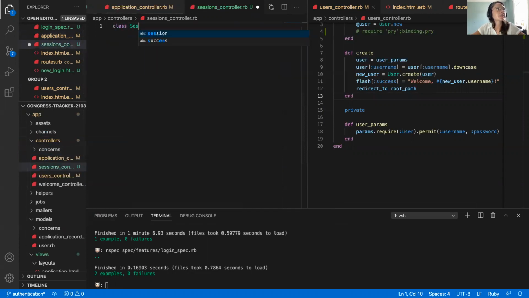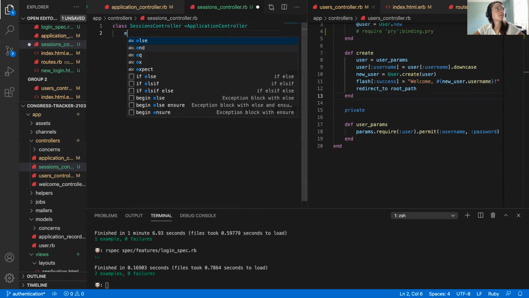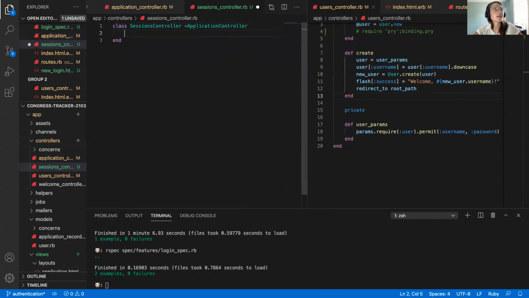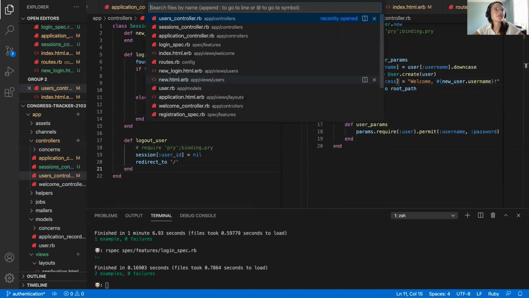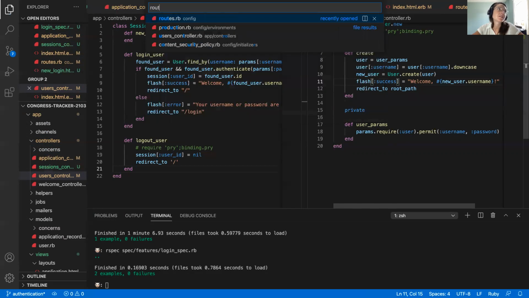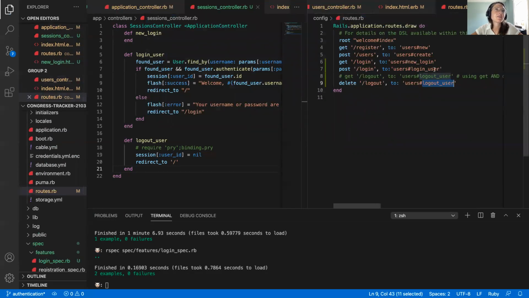So let's do a class sessions controller. I'm just going to paste this in here. There's going to be a few things that I'm going to have to refactor here. One of those is the routes, they're going to have to change. Instead of going to users for logging in and logging out and displaying a new login, I'm going to have it go to sessions controller.